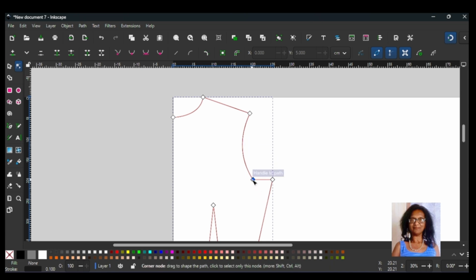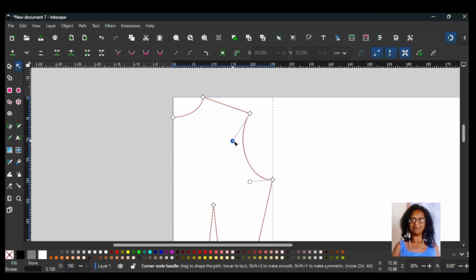So you don't need this point here, this node here, so you can just highlight it and delete. Right? And you delete it. And then when you click here, you'll find that the handles are coming in from your underarm. When I move it here, make sure that line is appearing from your shoulder point. It's got to be here in the L shape to get the correct measurement of your curvature.